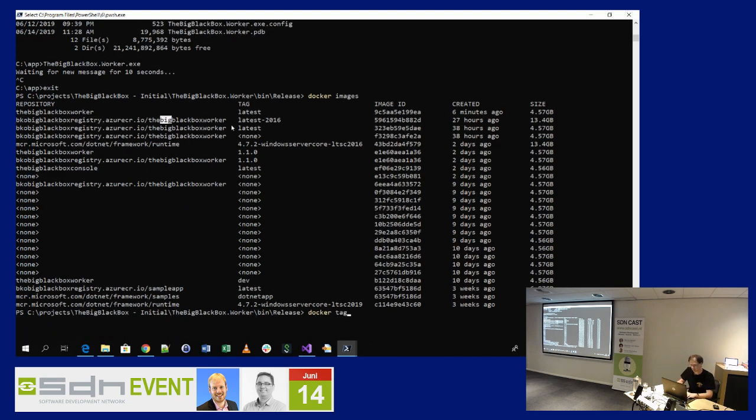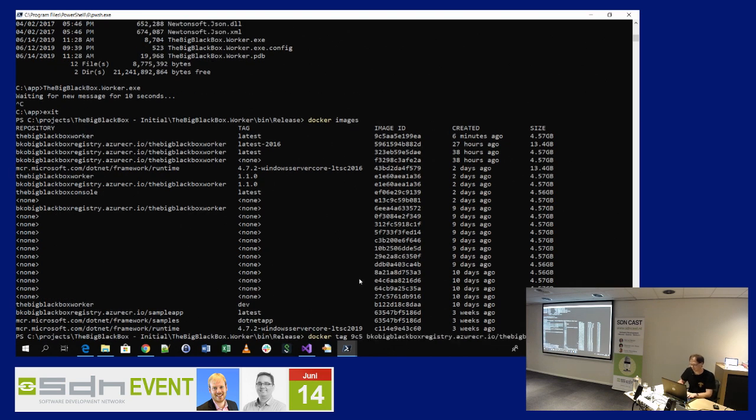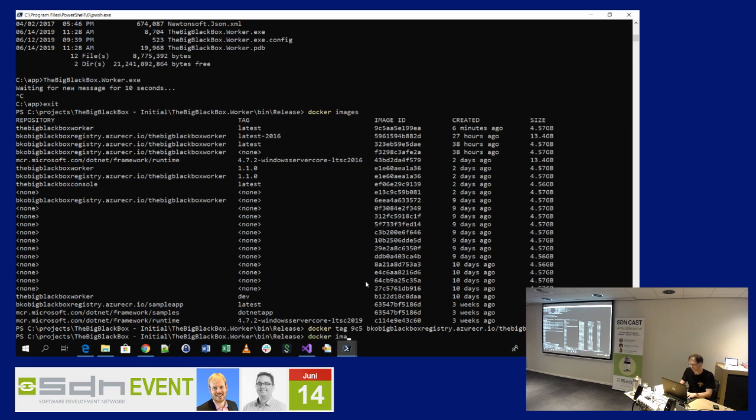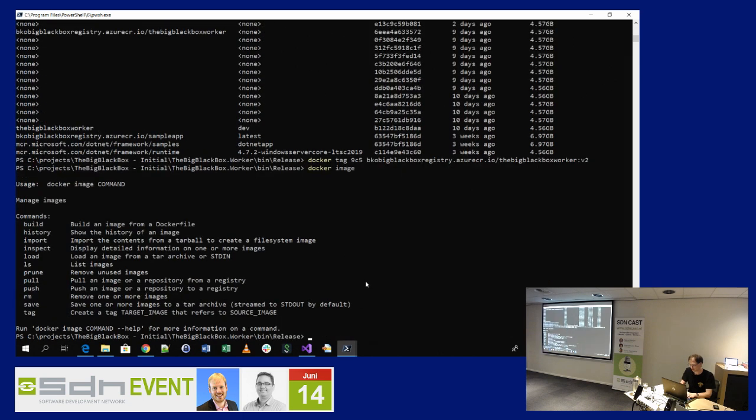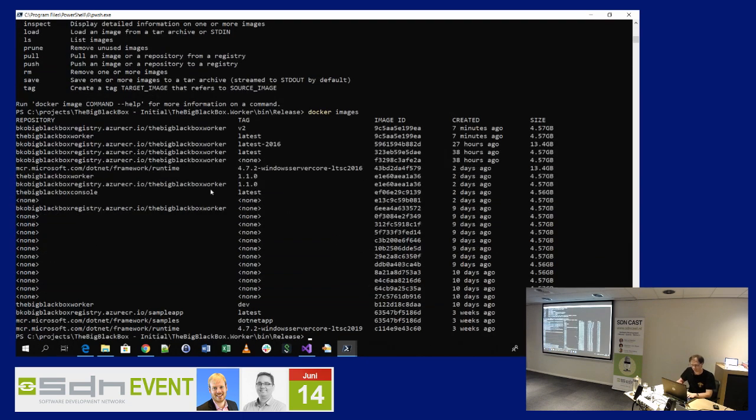So I can tag my 9C5, and I'll call it, well, let's call it latest again, or call it V2 for that matter. And you'll see I'll have a new image. I run docker images, I see I have a V2 over here, and now I need to push it.